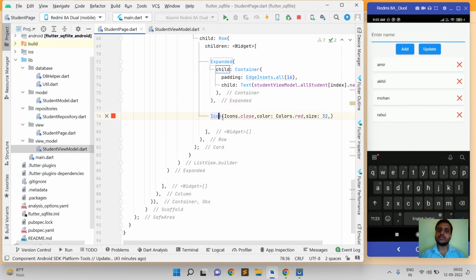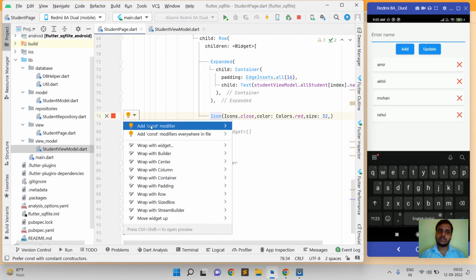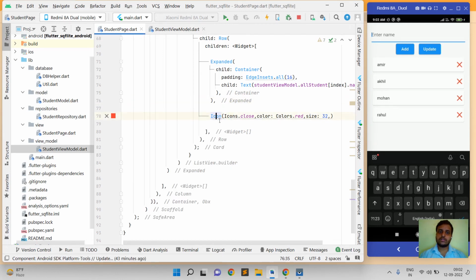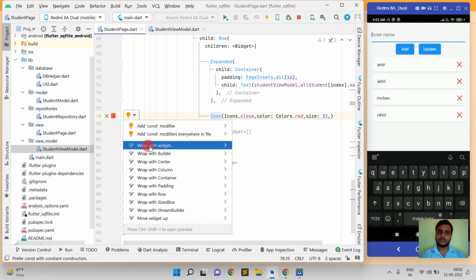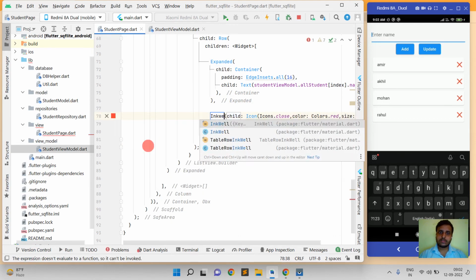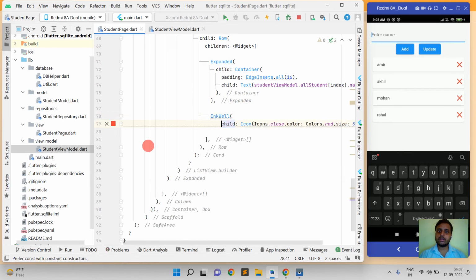So I'm going to set the operation here. Wrap inside inkwell.